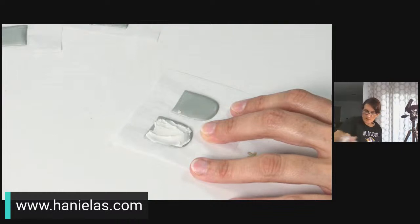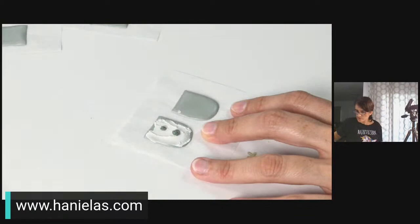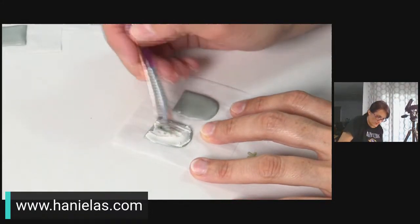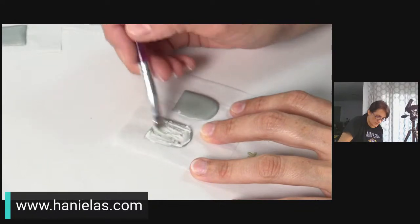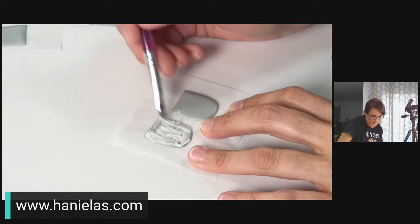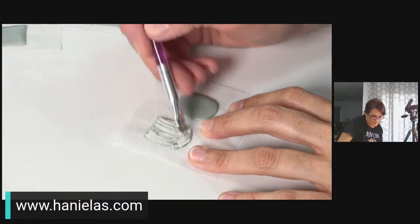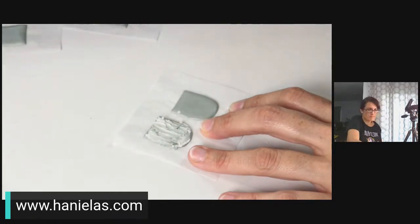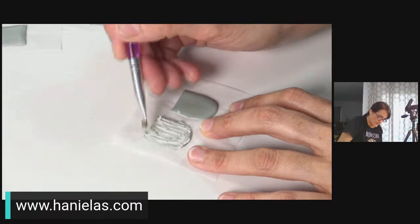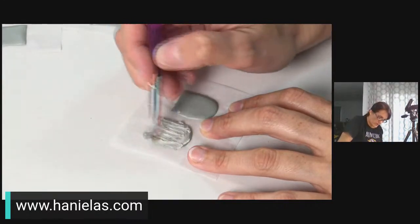I'm going to add a little bit of this dark one here, and now take the brush and blend it in. You might want to remove the residue if you have a lot of icing on there. I have a damp paper towel here, so that's where I'm wiping off the brush.